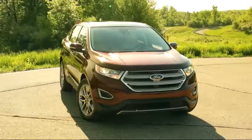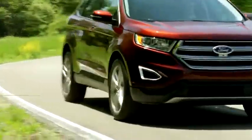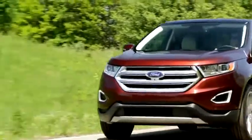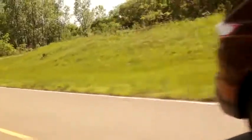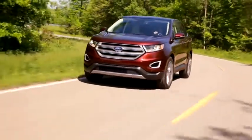The 2015 Edge is also the first Ford vehicle to feature speed-sensitive adaptive steering, requiring less effort to maneuver in a parking lot. Plenty of other new technologies such as active grille shutters for improved aerodynamics, auto start-stop that turns the engine off while waiting in traffic, and enhanced radar capabilities helping to keep the Edge safely away from other objects highlight the comprehensive Edge makeover.